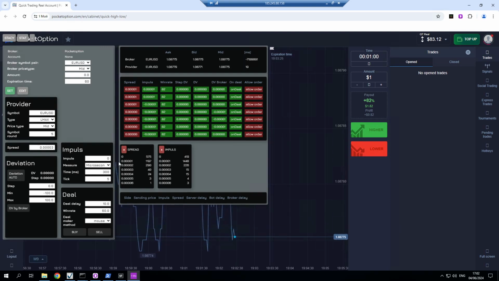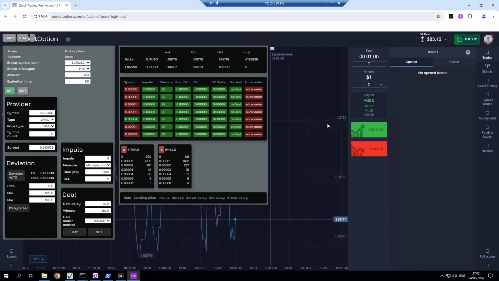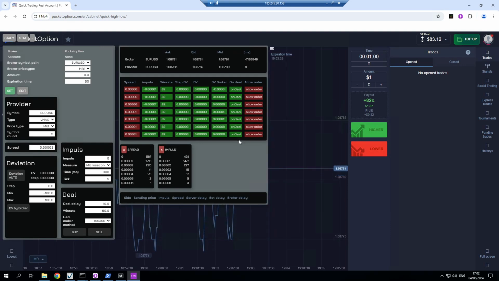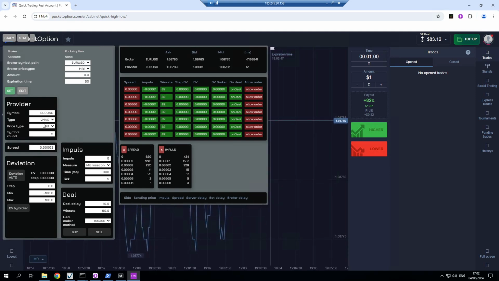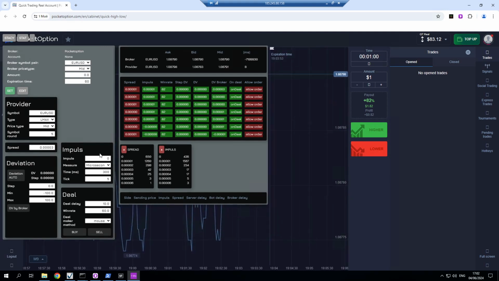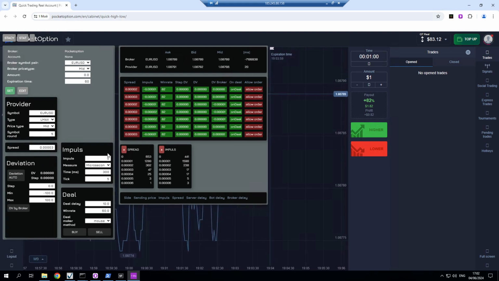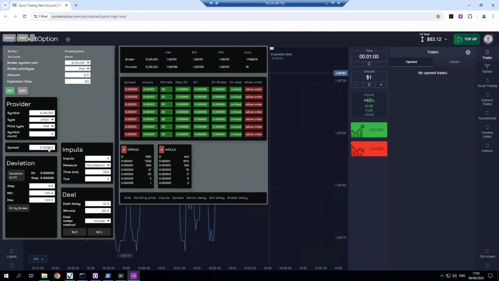Here, the quote of the binary broker is used in the calculation, in this case Pocket Option, and the outperforming provider, in our case LMAX. The next setting is momentum. What is momentum? It is the speed with which movement occurred on the leading quote. Only the provider's data are involved in calculations here. We determine with what force, with what speed the movement occurred. Clearly, we're 3 points ahead. But look at how the momentum can be. This is the chart of Pocket Option, and this is LMAX. And on LMAX, there is such a sharp shot.